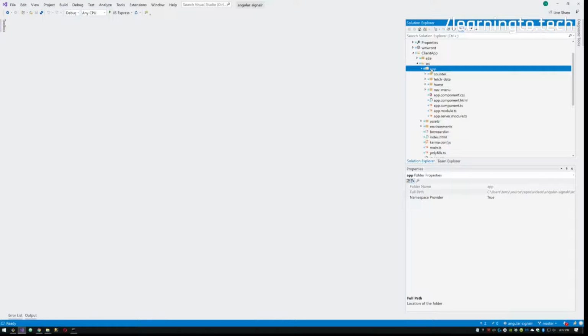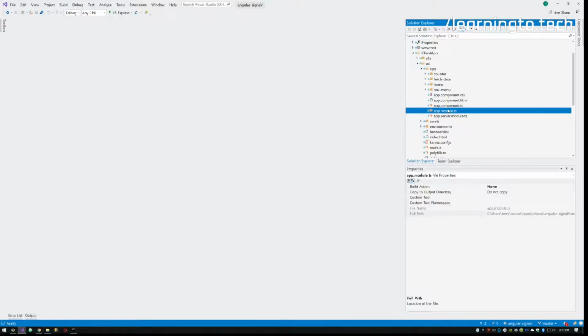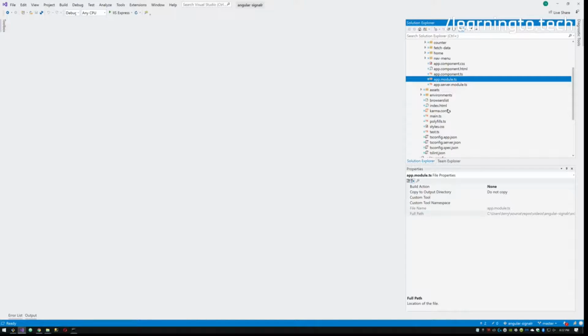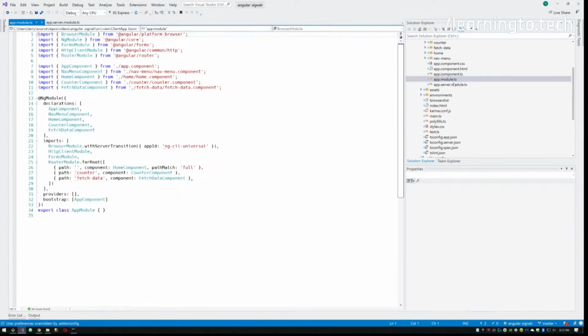In app is where the meat and potatoes of the actual application is. We have our app module, okay, and the module is the root of the application. It's the actual module that gets started when the application starts up, and it contains information or the files that are included to tell Angular, hey, I know about this piece, I know about this piece, I know about this piece.